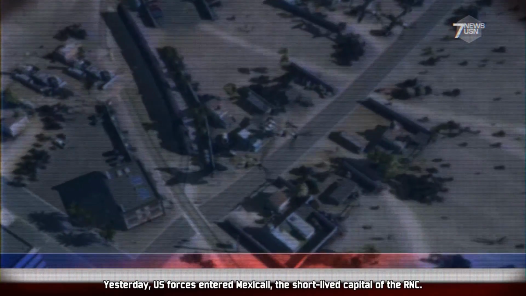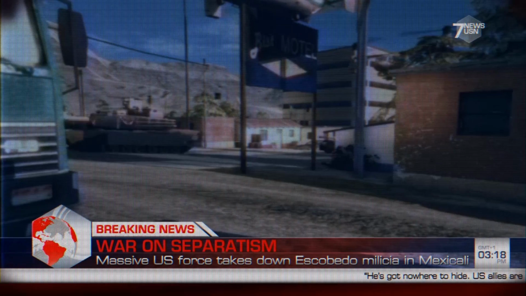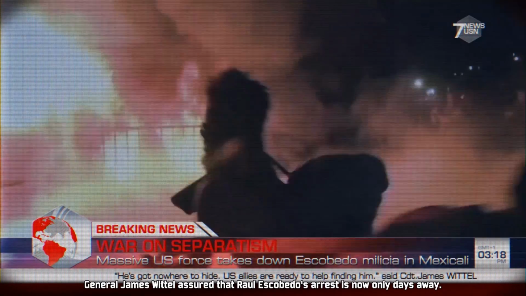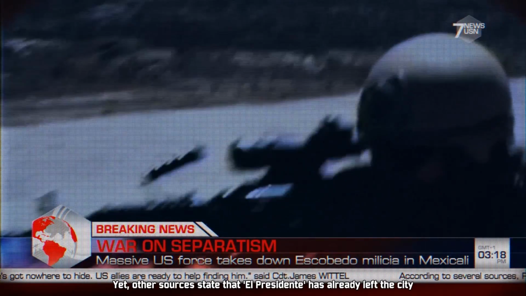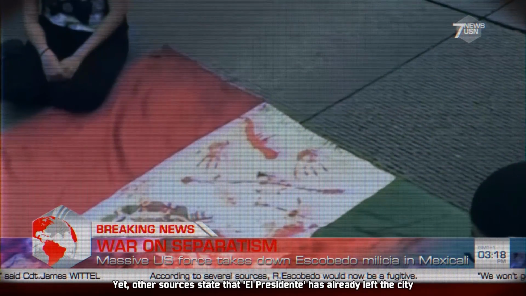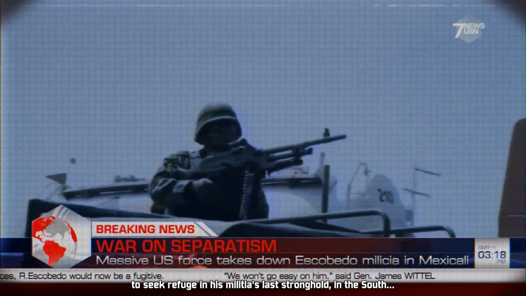Yesterday, U.S. forces entered Mexicali, the short-lived capital of the RNC. General James Whittle assured that Raul Escobedo's arrest is only days away. Yet other sources state that El Presidente has already left the city to seek refuge in his militia's last stronghold in the south.